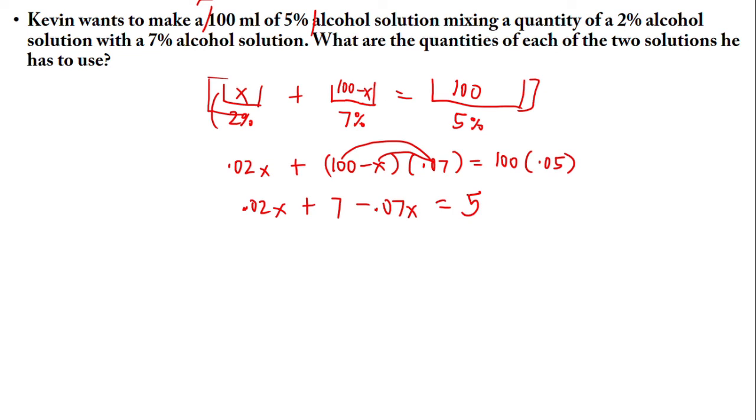We simplify again. So we have to put all those with variables in one side and the constants on the other side. So 0.02x minus 0.07x is equal to 5 minus 7. I hope you get that. I hope you're getting this guys. Next we just have to subtract and we will have negative 0.05x is equal to 5 minus 7 is just an easy negative 2.